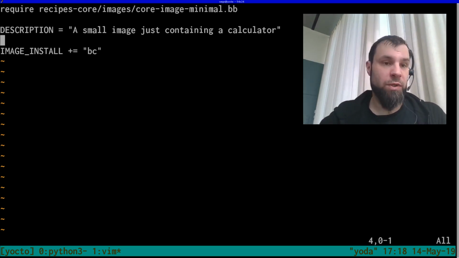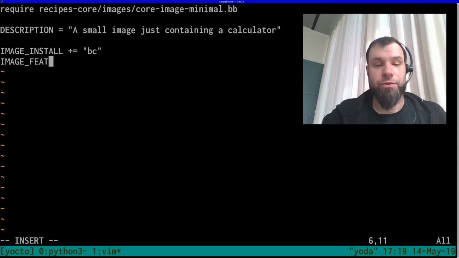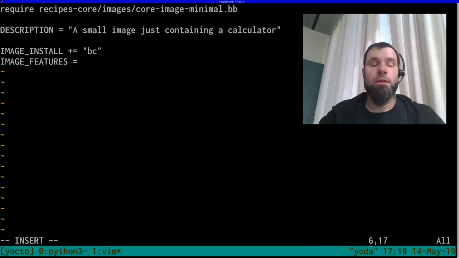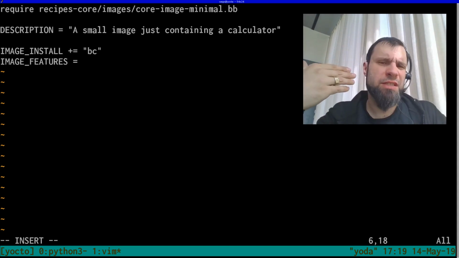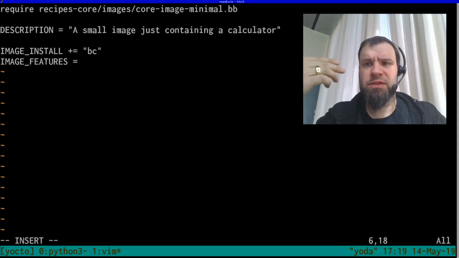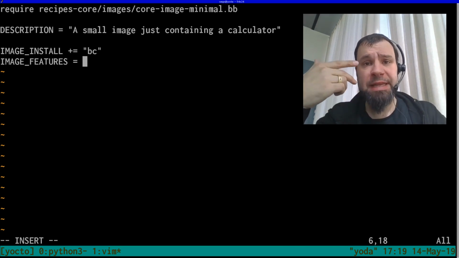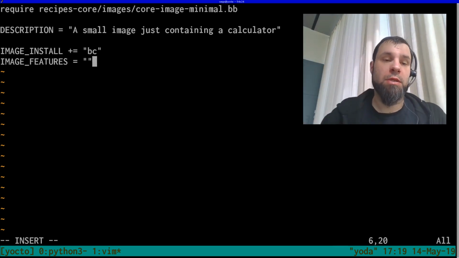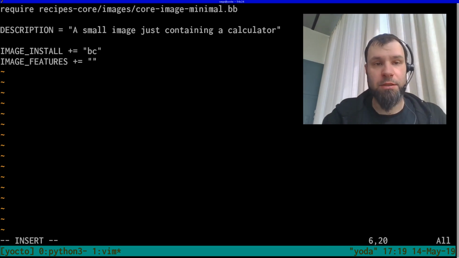So another thing we could do is IMAGE_FEATURES. These are like pre-set up groups of settings and packages that can be installed into an image. And if I got it right, I want ssh-server-dropbear.